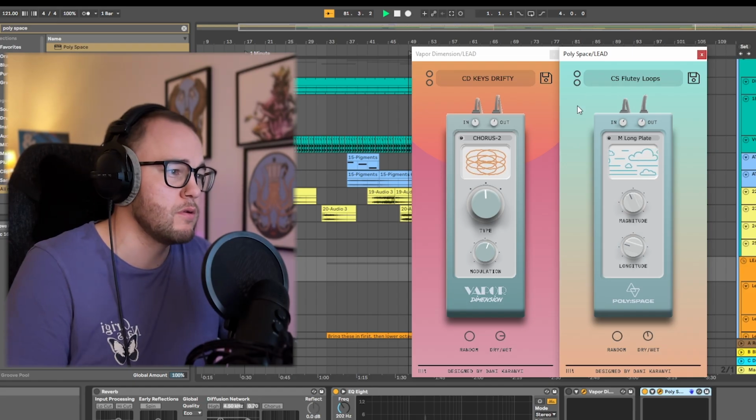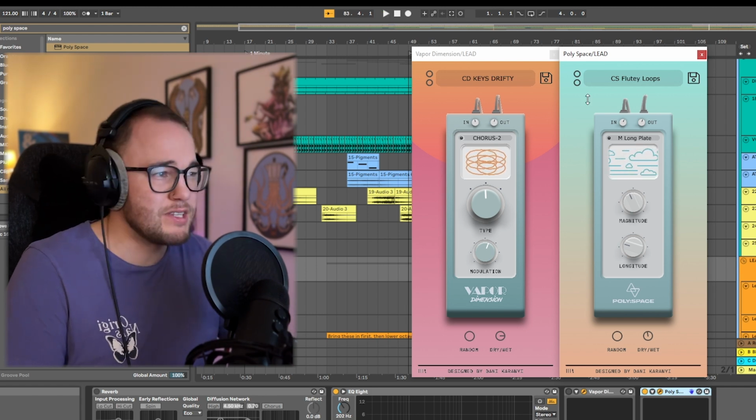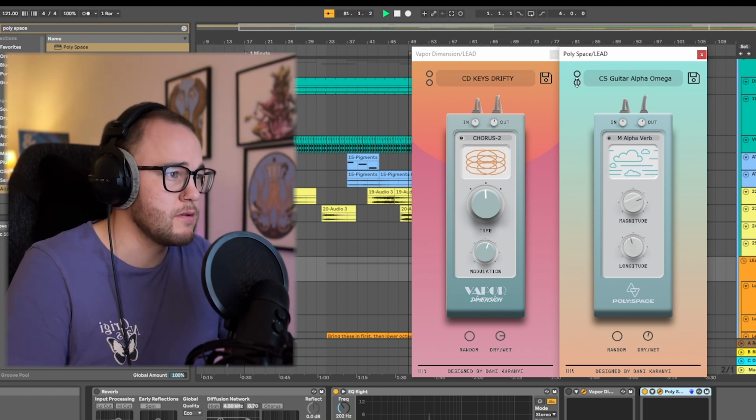This Fluty Loops one sounds really nice. It's like a long sustained reverb. And what I really like about the sound is it doesn't feel like it drowns the original inside of the reverb. It feels like it punches through and then it adds reverb. And it doesn't just feel like a tail of the reverb. It kind of feels like it's stretching the sound out a little bit, which is what a really nice reverb can do. So I think I'll use that one, but let's check out a couple more presets.